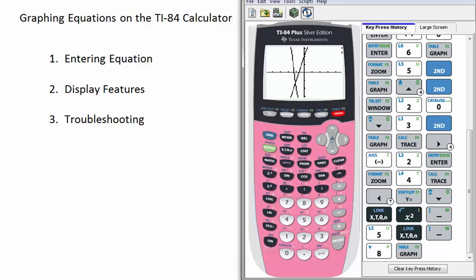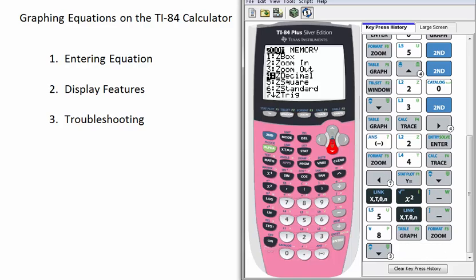When I press graph, the resulting graph doesn't show me much of the expected parabola. I know it's supposed to have a curved shape, something like a rope hanging loosely between 2 fixed endpoints, but I can't see that here. I could fix this manually by entering new values in the window settings, or I can have the calculator assist me with this by selecting zoom and scrolling all the way down to zoom fit.